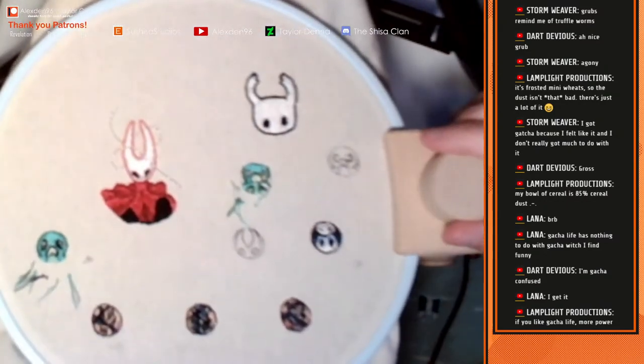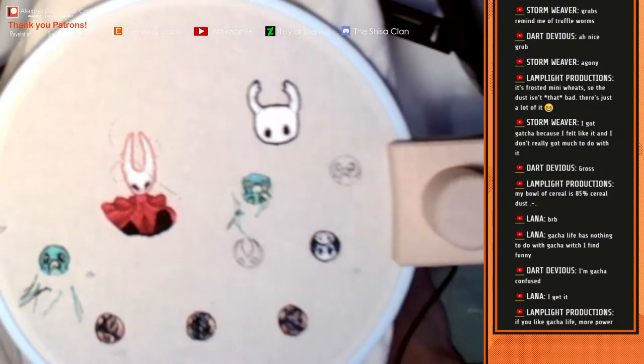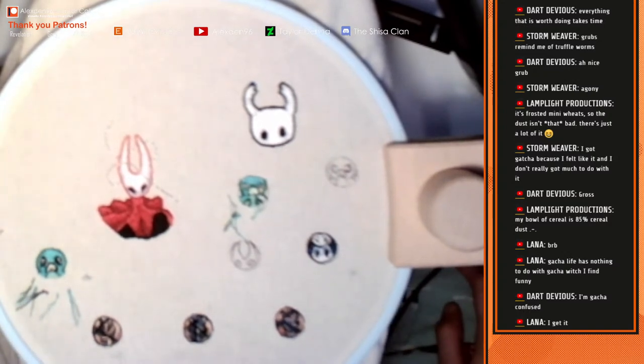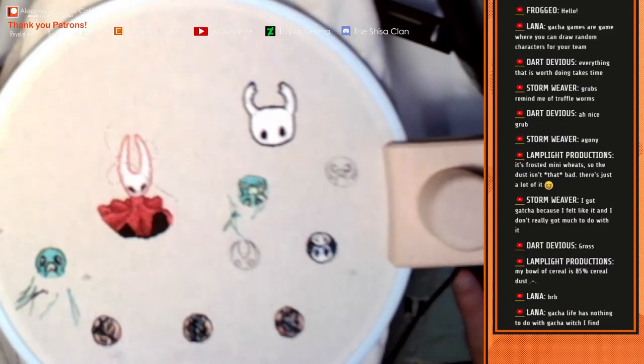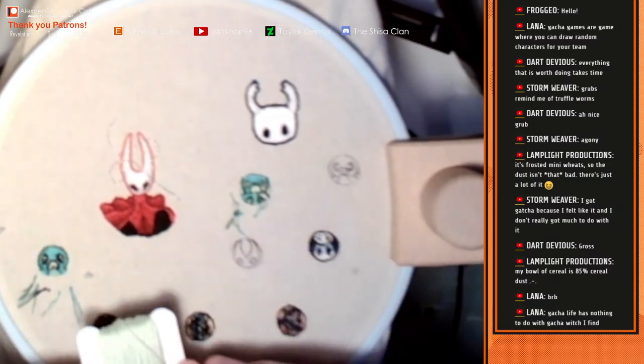Grubs remind you of truffle worms? Truffle worms? Let me click that up. Truffle worms. No, not videos, just images. Oh, I can't see them. Oh, okay, from Terraria. Hi, Froggio! Welcome! Okay.